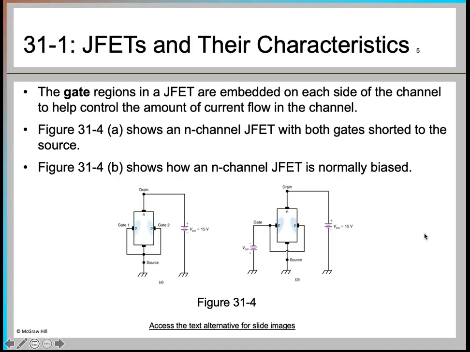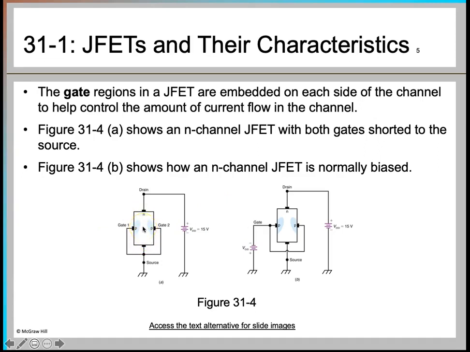Now in this particular case, when VGS is 0 and your VDS is positive, what will happen? The width of this depletion layer, you can see here, will increase at the top and it will decrease at the bottom. That is because the positive voltage is applied to your N-type channel, and 0 volts is applied to your P-type material. So that is why the width of the depletion region will increase at the top and it will decrease at the bottom.